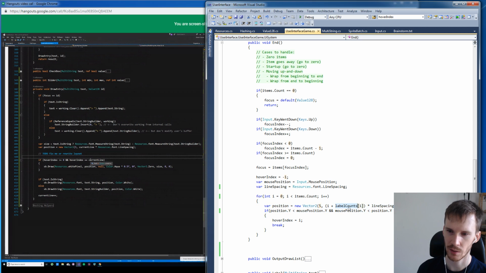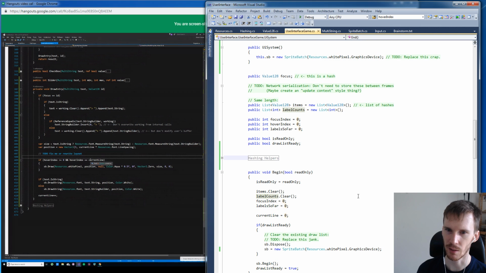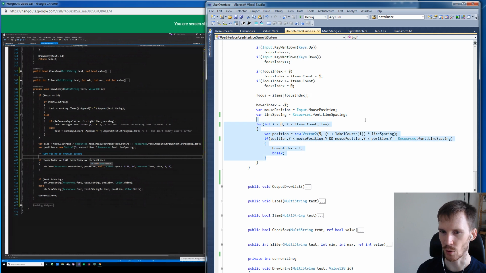We were using this label counts thing to figure out where all the labels were, I think. So this is actually kind of dodgy. This is not a good system. We should delete it then. It's kind of hard to describe why it's a bad system.